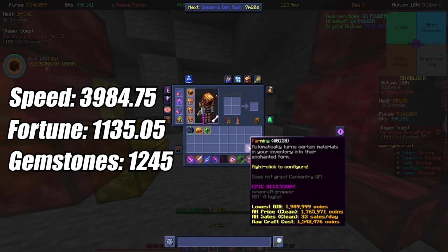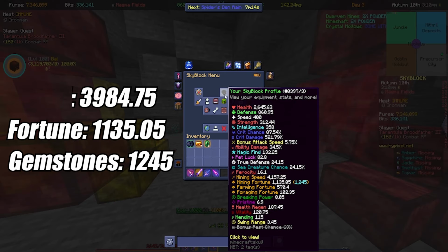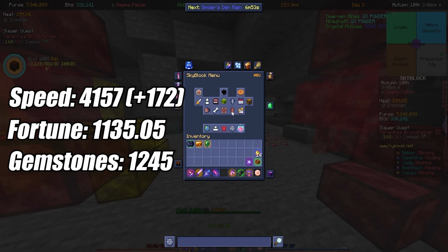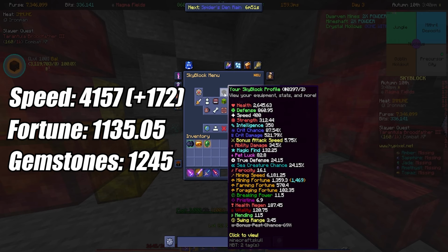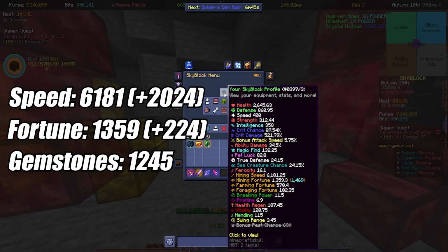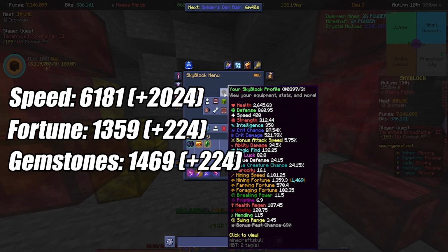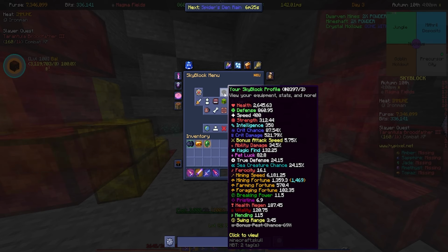If I hold a drill, this is the ruby drill, my mining speed goes up to 4,157. My fortune stays at 1,135. Same with my gemstone fortune, 1,245. Then if I hold my Divan's drill and open all this up, you'll see my mining speed jumps up to 6,181. My fortune goes to 1,359, and my gemstone fortune jumps up to 1,469. Now, my pristine will stay the same.